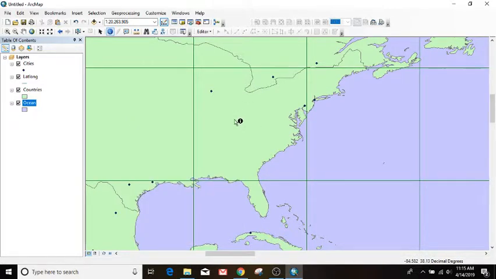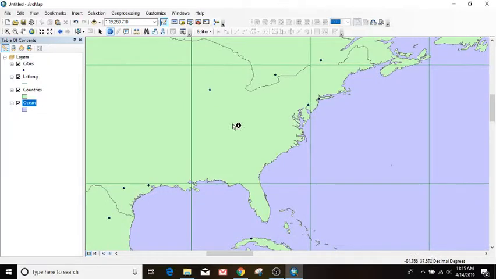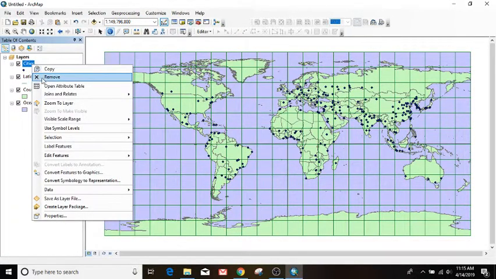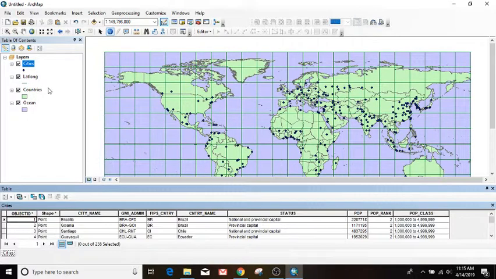Another way to access that, instead of having to click on every one, is to click full extent, and that will take you back to the overall map. That's going to take you all the way back so you can see everything. If you want to see cities, right click cities and click open attribute table. This shows you all the cities listed as blue dots, and it gives you the same thing that box just gave you, just in more of an Excel sheet type format.